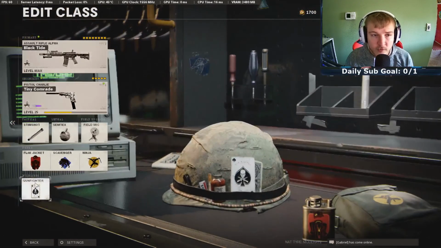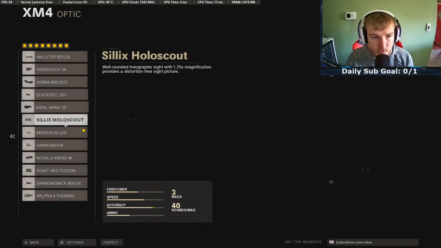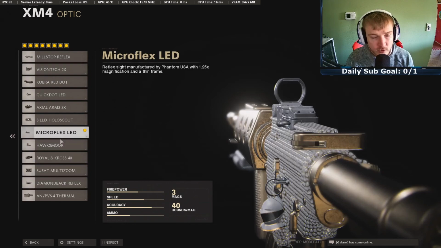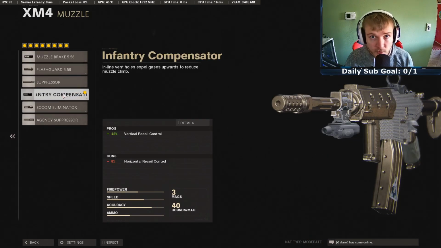Now, I'm going to be running gunfighter on this build. I think having the extra attachments on this XM4 just makes it a better gun overall. It's going to help in a lot of gunfights. So let's get into it. I do use the Microflex LED. Really just use whatever sight you're comfortable with. I really don't recommend a 2x scope on a lot of maps. But again, it's personal preference. I'm going to be using the Infantry Compensator again, just for that recoil control.